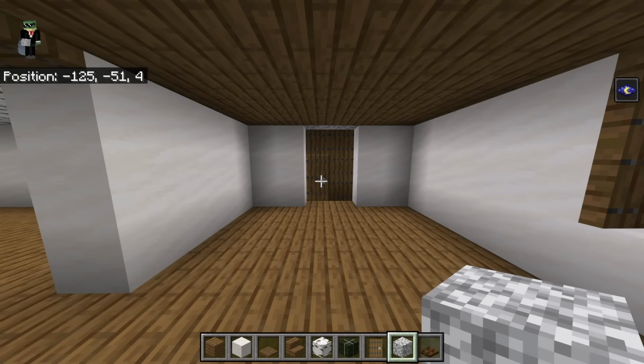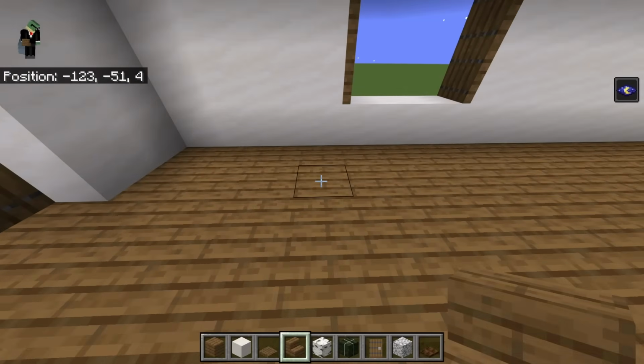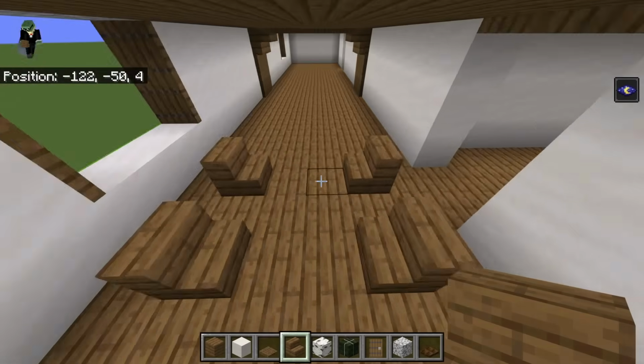So there's a couple furniture things we can do, and we're going to just run around and do what we can, and then come back later and finish. So from the back left-hand corner of the build still, you want to count right by 3 and forward by 1 and place a spruce stair. Leave a gap of 1 extending right and place another. These should face forward. In front of either of these, you'll leave a gap of 2 and place another stair facing backward.